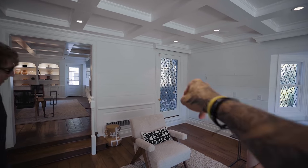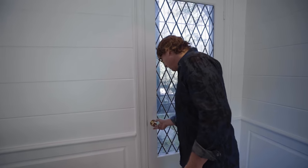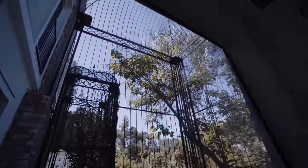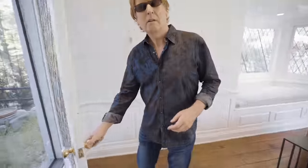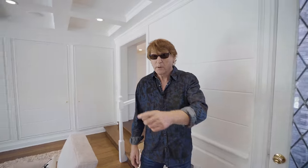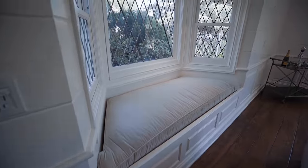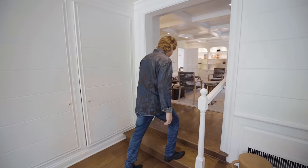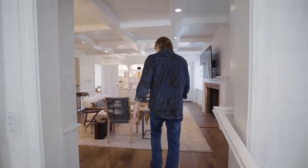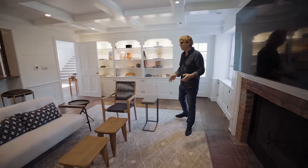If you open that door there, that takes you to the birdcage that Patrick was telling us about — and that leads off the master bedroom. I can imagine it would have been very loud with a lot of birds in there. Do you remember the window seats from England? Something you don't see too often here. People used to sit by the windows, look left and right, with nice views — before they were looking at iPads. And this is the not-so-formal living room with a bar.